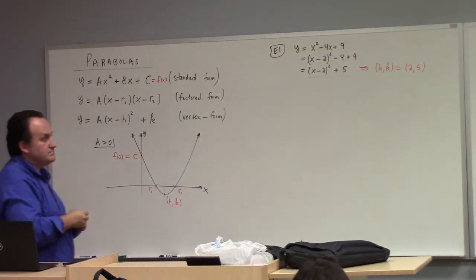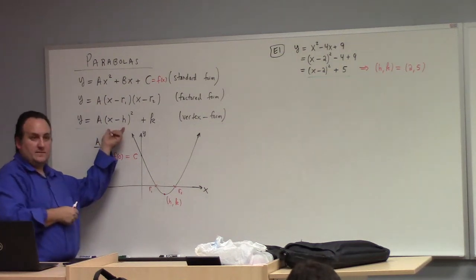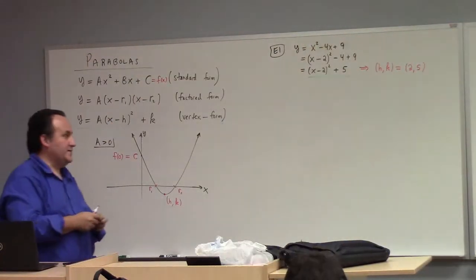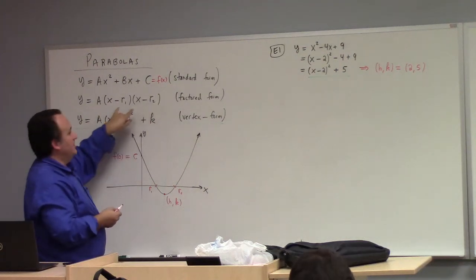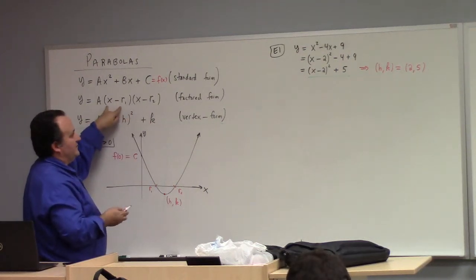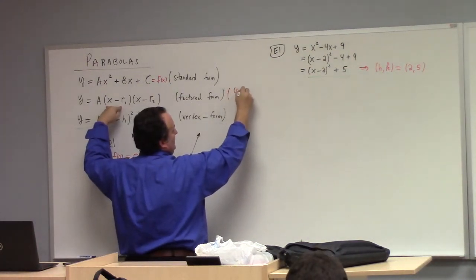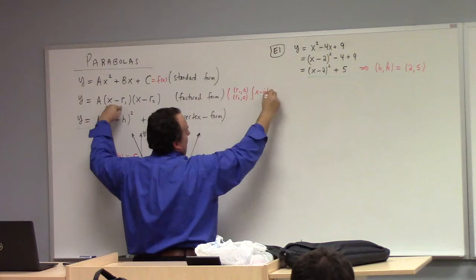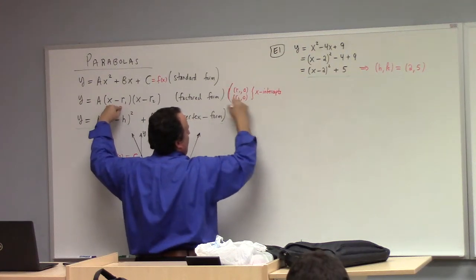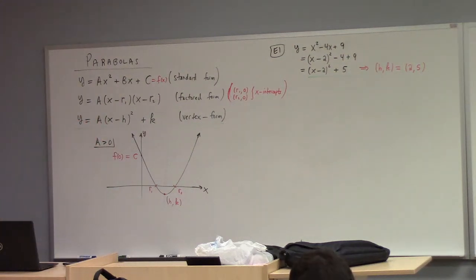Would the negative further still apply or no? Well, notice that the negative needs to be there. Yeah, so the negative matters. Just like here, the minus matters. The factored form has x-intercepts, r1 comma 0, r2 comma 0. And that minus is important. It has to be there. If it's not there, you have to make it appear so that you're not wrong.